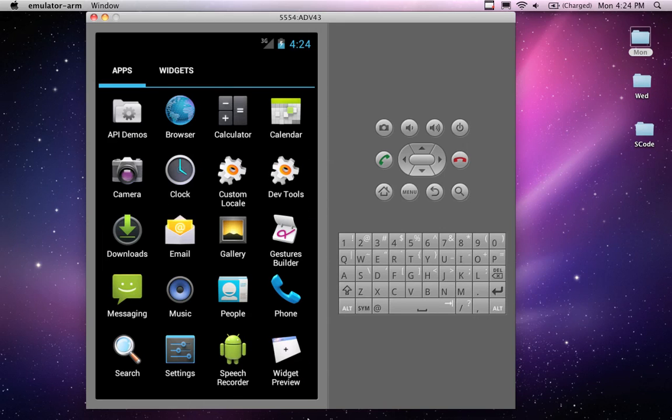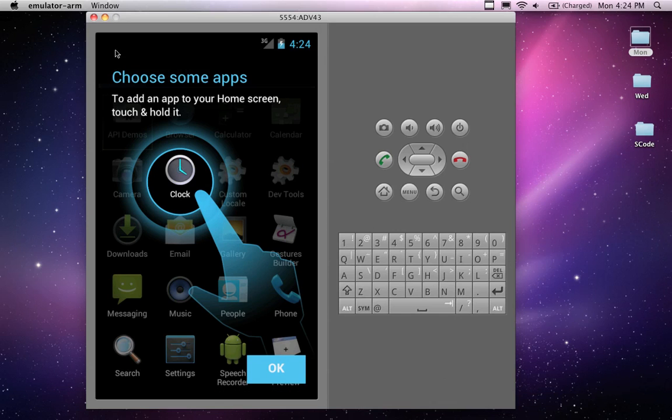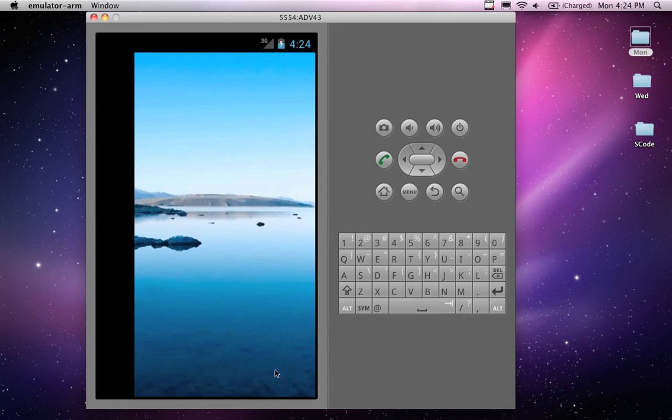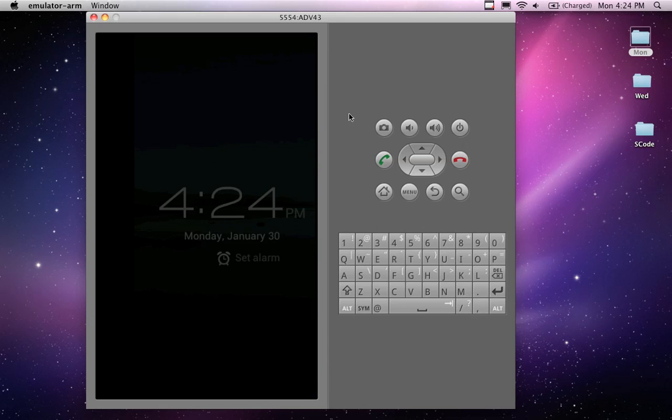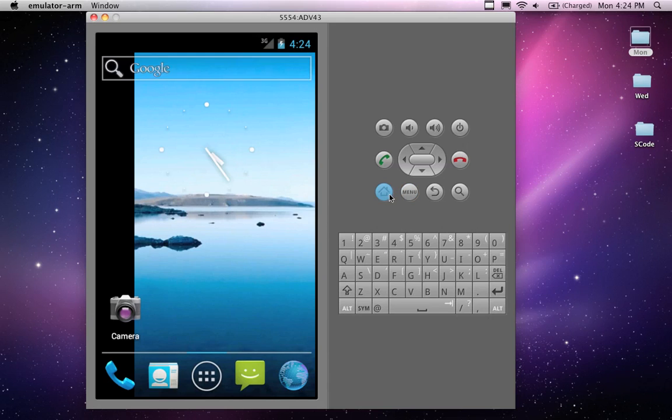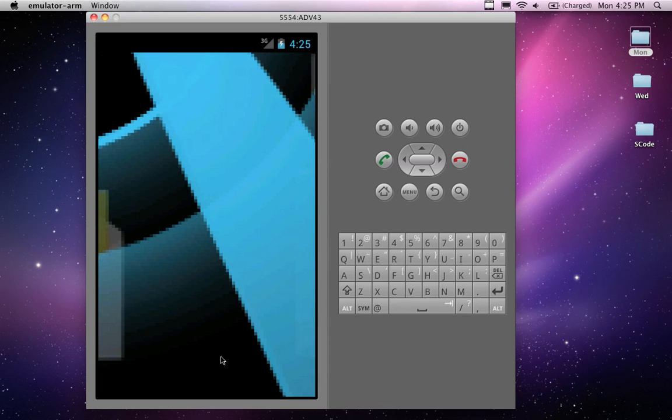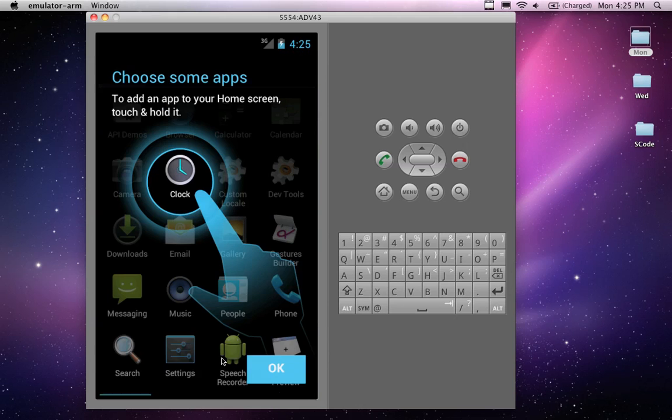Then I can see that the app did not get installed. But see, this thing comes up. This stuff interferes with the ability to run that app, to test that new app. So I'm going to go ahead and get through all this. There we go. So it can actually configure itself. The other way you can do it is you could probably run it in the AVD manager and configure it, and then run it with your app before you test it with your app. Which is the point. I'm just going to make sure this thing is all configured now. It looks like it's still configuring something else.